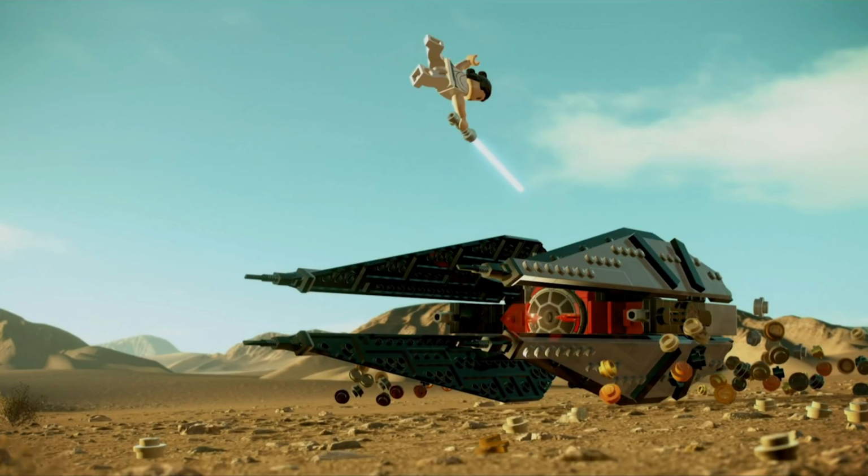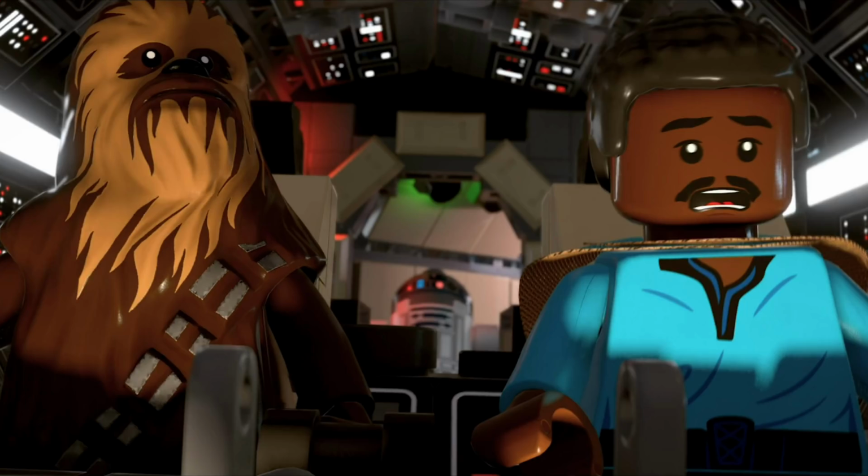Anyway, here we can of course see the planet known as Persana, as well as our very first in-game look at Rey in her Jedi outfit, as she leaps over Kylo Ren's TIE Whisper from Episode 9, which will hopefully be one of the many vehicles that we'll be able to unlock and fly around with in space in this game.